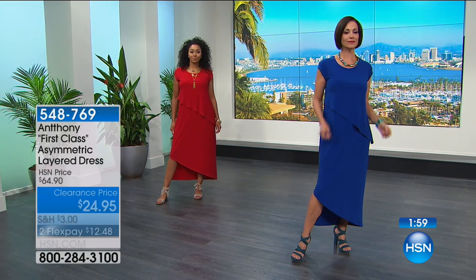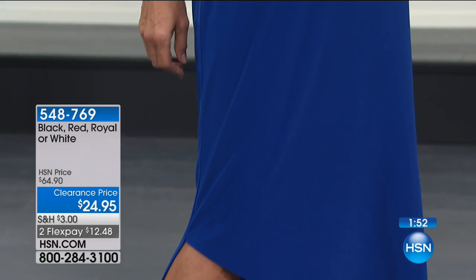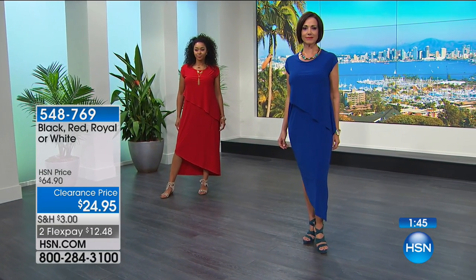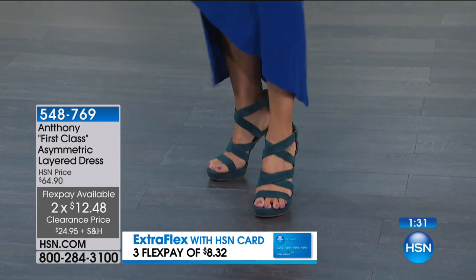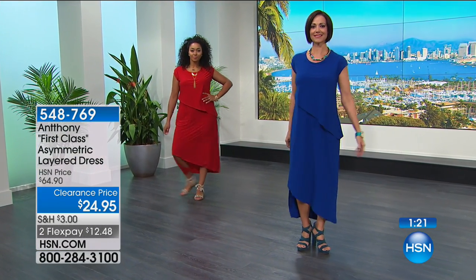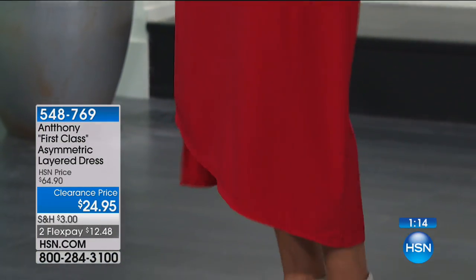If you love Anthony, this selection is available for you — I believe it was saved specifically for my show. Whether you're going dancing, on a cruise, or at a resort, both our models are wearing different heel heights. It's 52 inches in length, and whether you're wearing flats or a four-inch heel like Donna, it works beautifully. You can wear it shopping, meeting girlfriends for lunch, or even to work. Dress it up with bracelets, necklaces, and earrings and you look incredible.